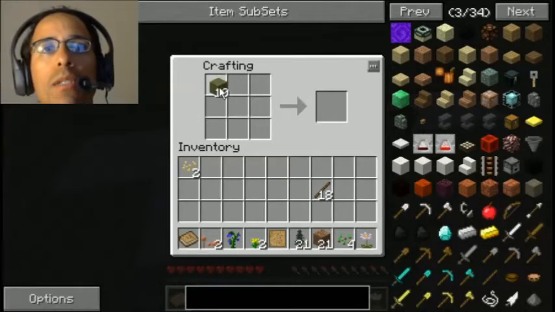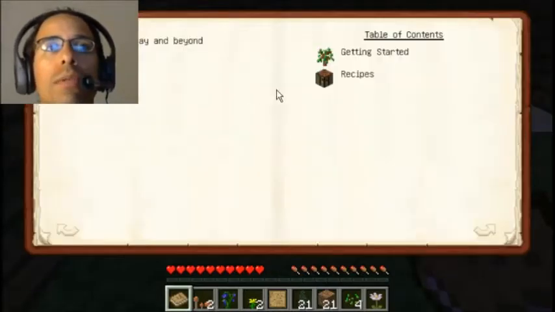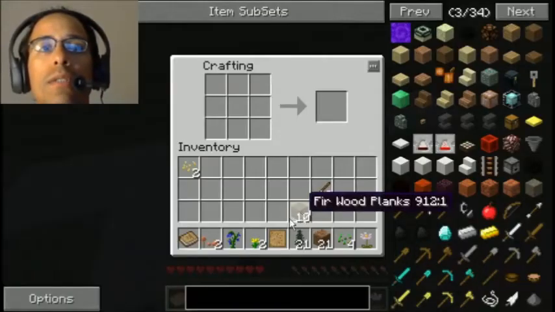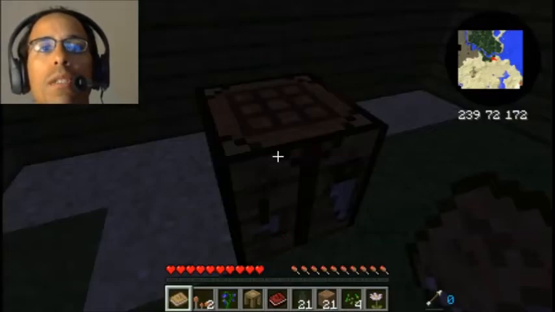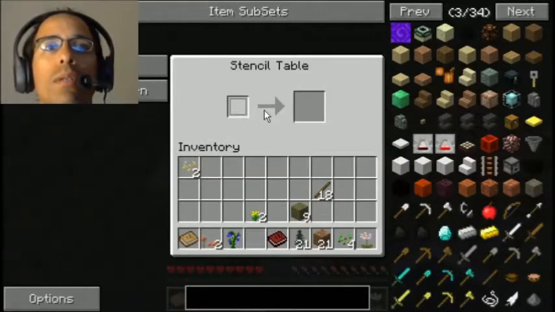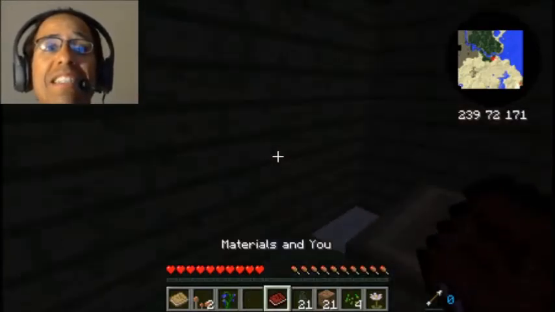I'm also gonna make, dang it, I don't have enough for that one though. Don't disappear on me, please, for the love of God. Okay, then we need a stencil table, which is one of those, and a piece of wood. So one of these here, one of these here, we got your stencil table. Whoa, what was that all about? I'll put this right there. Whoa, what the heck is this all about? I don't know, at least it didn't disappear on me.